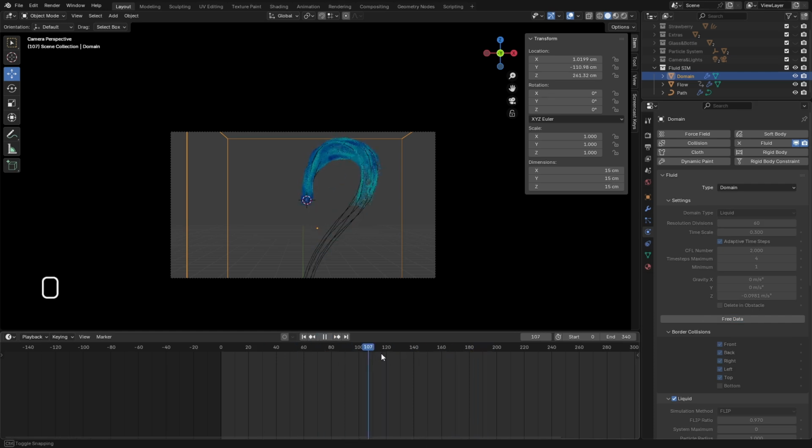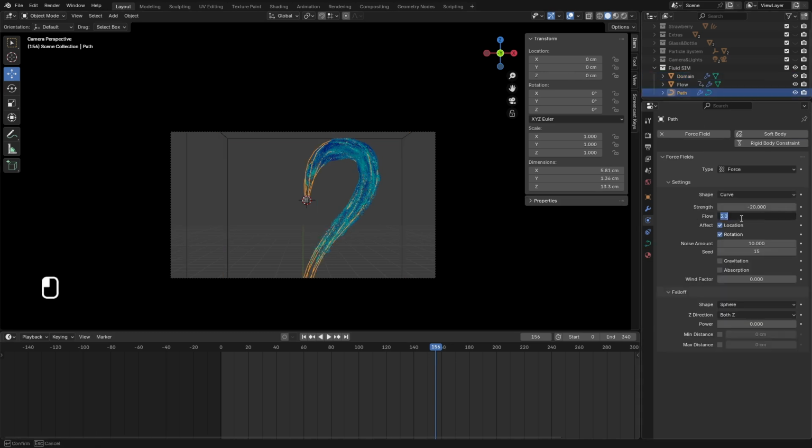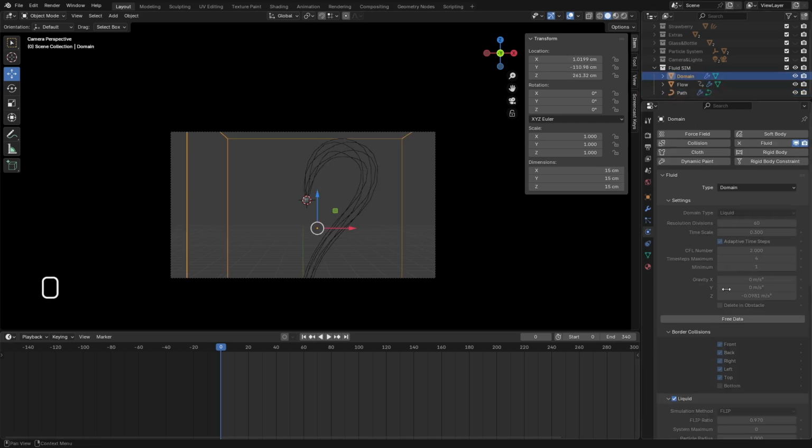Yeah, good. But as you can see, particles are actually going back to the start because of the flow. So let me quickly go back to 2. Oh, we were at 1 previously. So 2 is the new flow then.